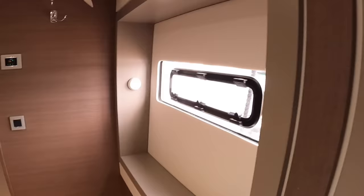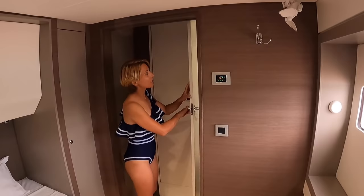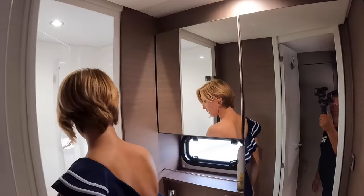And also there are some shelves behind you, Rico, but you only have one porthole here, and no overhead hatch. So you've got another window here, but if it's hot, obviously air conditioning would be the only way to cool yourself off. I mean, there are some hatches in the head as well, which you can leave the door open and have them run. Okay. That's a nice setup. All right. Yeah. This is nice.